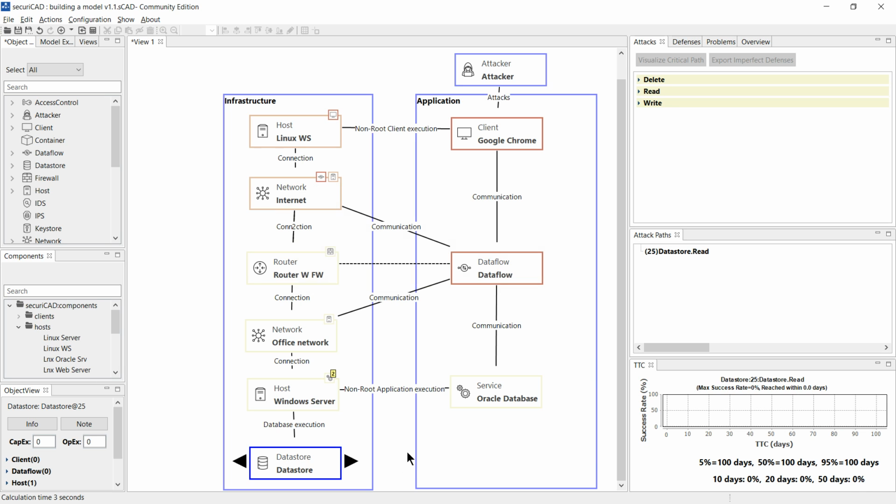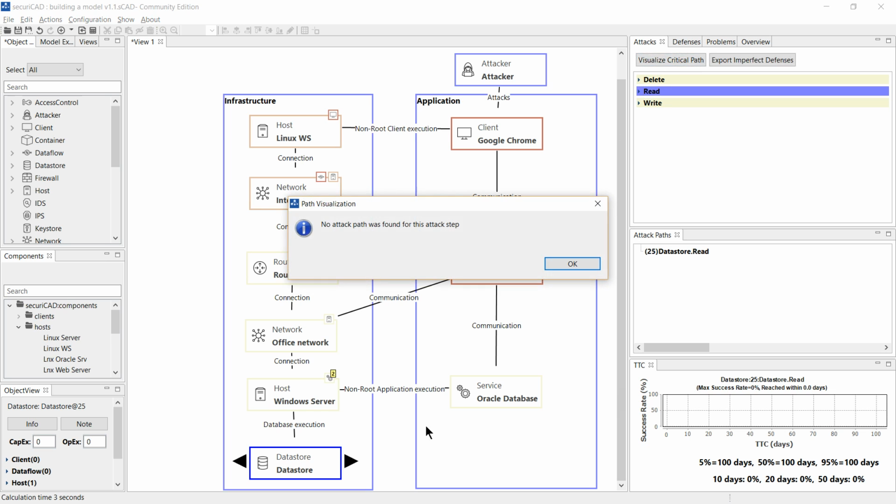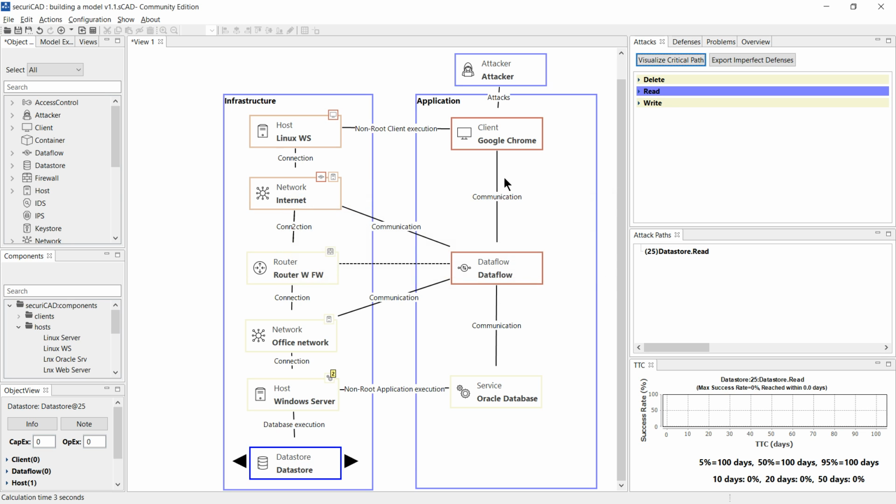And if I click on visualize critical path, it tells me no attack path was found for this attack step, i.e. reading the data store. So what this is saying is that we've now blocked off both the attack path through the application layer and the attack path through the infrastructure.